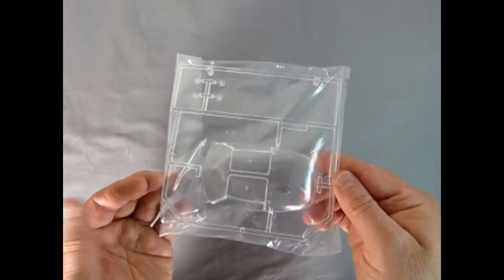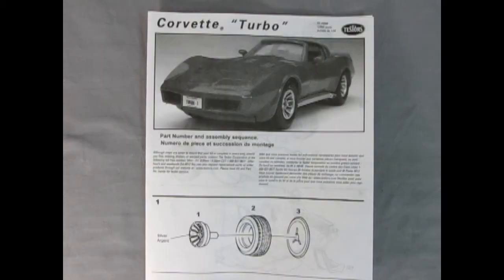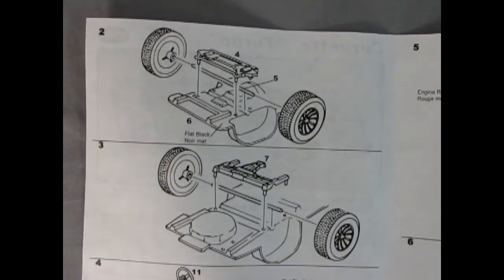And then we've got our nice glass. So let Danny the dog now tell you about the instructions. So here we have some pretty bodacious instructions with our Corvette turbo right here. To begin with, we've got our wheels, so there they go into the tires with those nice wheel backs.